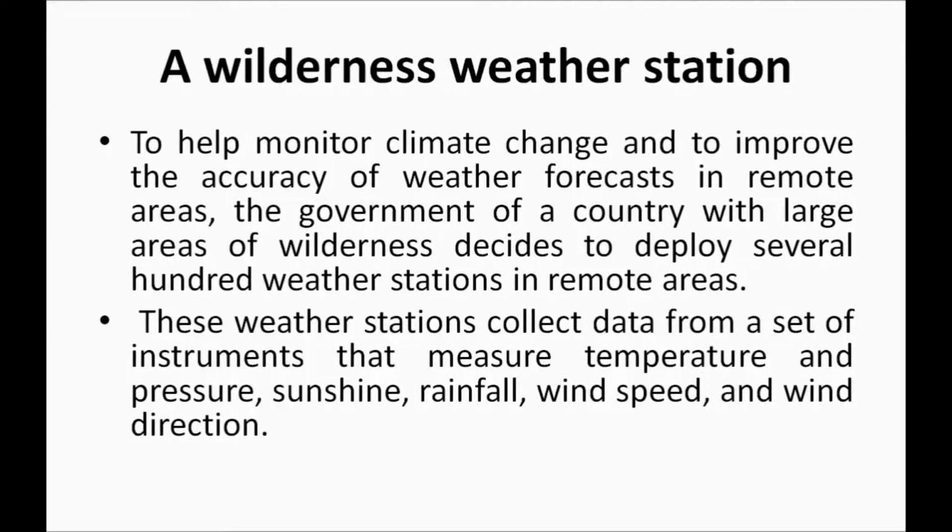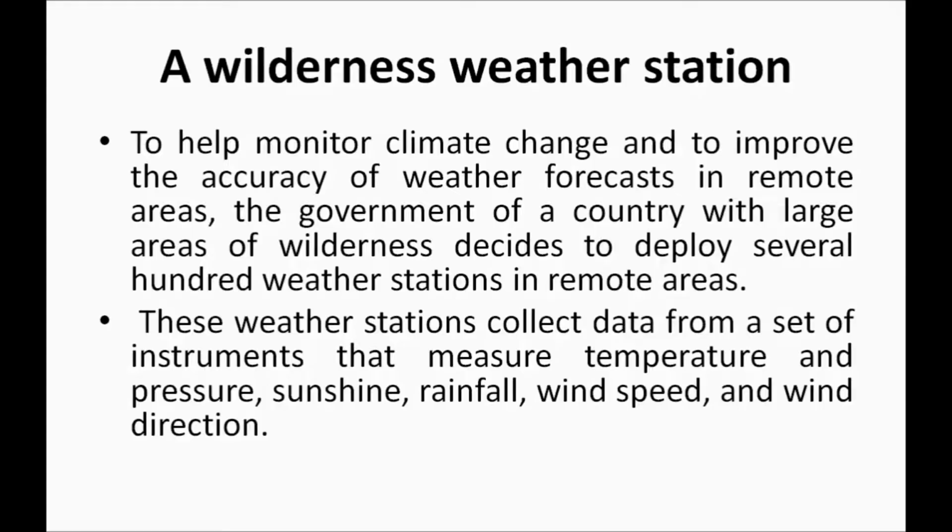Wilderness means especially in forest areas. For example, assume that our government wants to track the climate of the forest, right? They can use this software. They can deploy this software in hundreds of places, especially remote places. Why in a forest area? Forest area means transportation problems will be there. The transportation problem can be avoided if you install this software in forest areas, right?